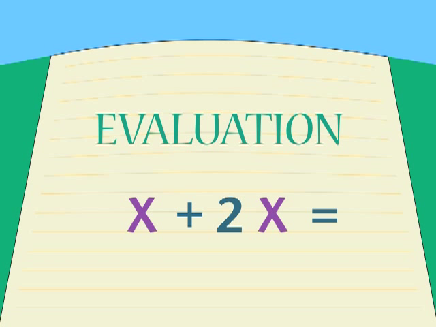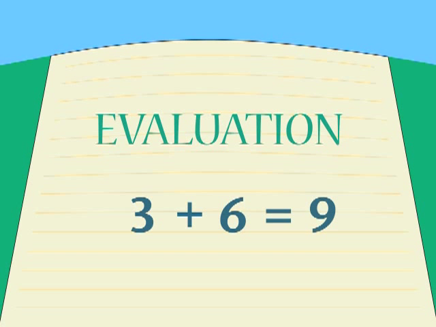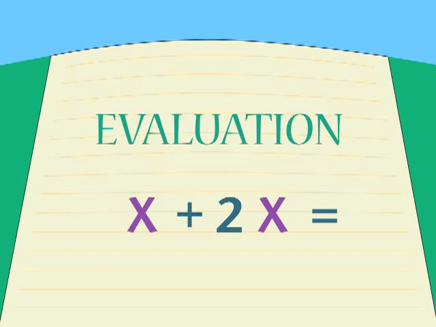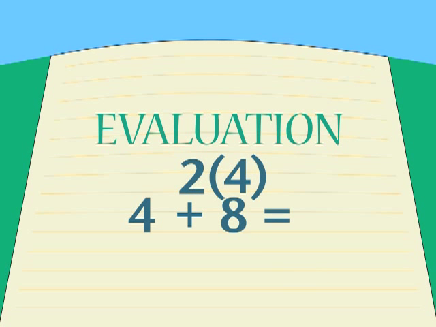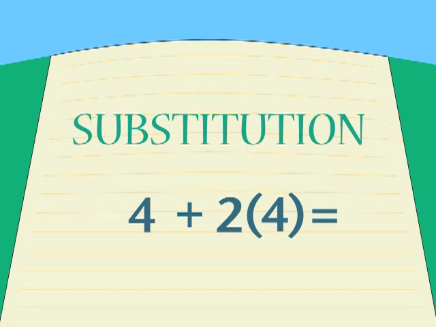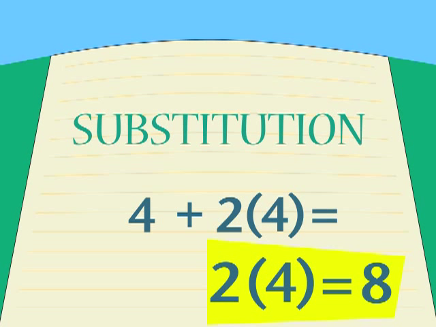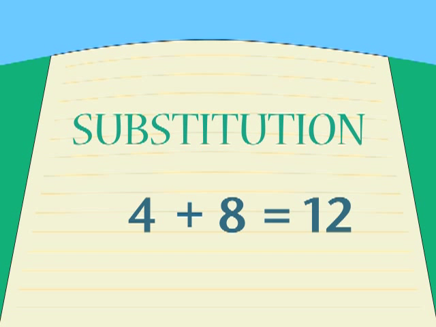Suppose we arbitrarily give x a value of 3. Evaluating it that way, we get a final answer of 9. Evaluating x differently, translating x into a different number, say 4, gives us a different answer. Evaluation is also called substitution. We give x a value of 4, or we substitute 4 for x. Substitution, or evaluation, can be very simple like this, or it can get more complicated, but the steps you follow are the same.